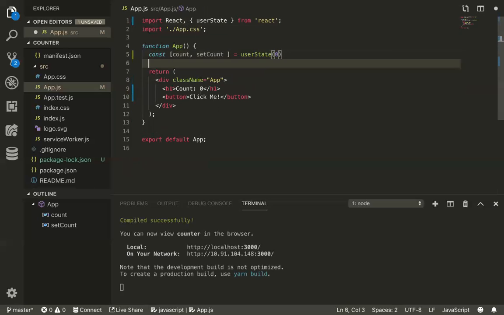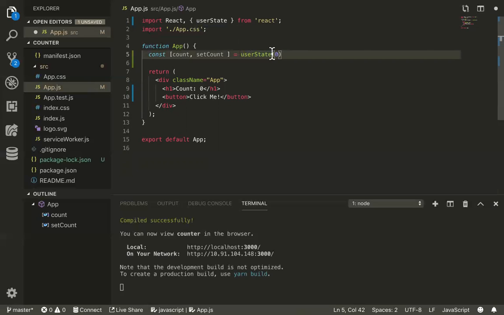Okay, so what is going on here? We're importing React up at the top. I also imported a function that React has called useState. And when I have a functional component, this is my connection to state, right? This specific function. Whenever I run useState, I pass it an initial value for that state. In our counter, we want it to be 0. We want it to start at 0, right?